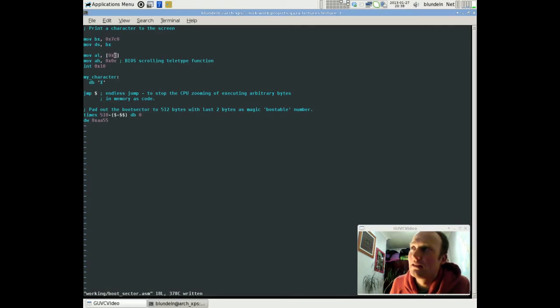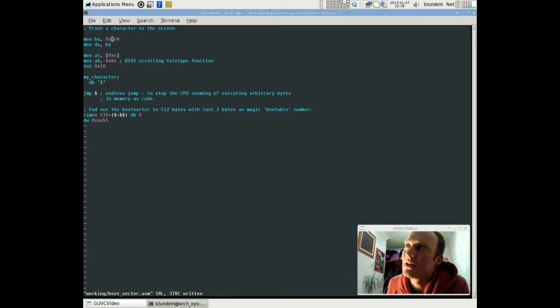So I'm now saying load 12 as the address into AL. So the value stored at address 12 goes into the AL register, and then call BIOS to print it, and that's going to print my X. Now we know, because I just mentioned before, that because BIOS loaded us at 7C00, my X is not stored in the 12th byte in memory. That's the interrupt table somewhere in there. So I was demonstrating that by changing the data segment register, I can affect how these addresses that I write in my code are translated into physical addresses.